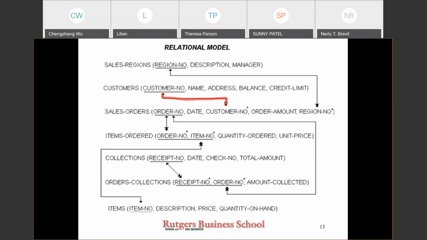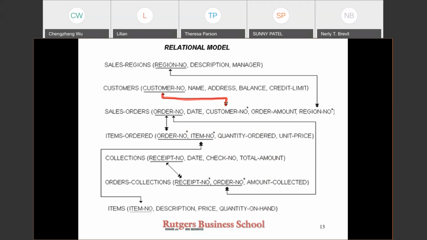Simply put, you cannot have a sales order on a non-existing customer. The customer table is considered the master table for the customer number foreign key.